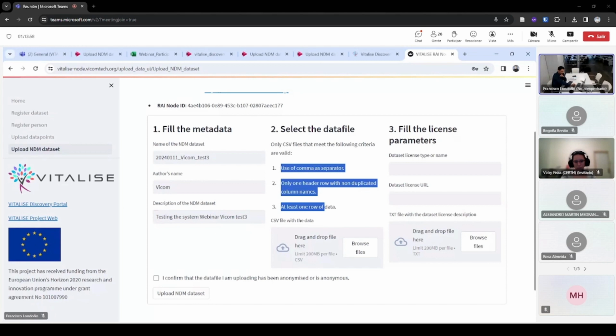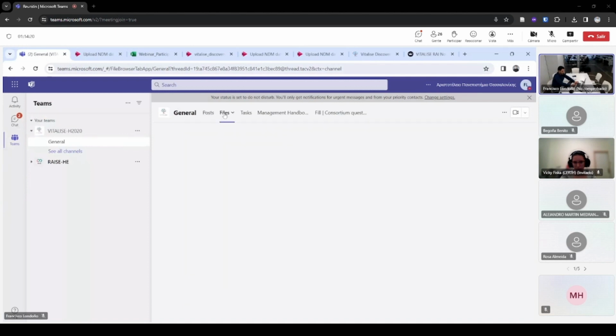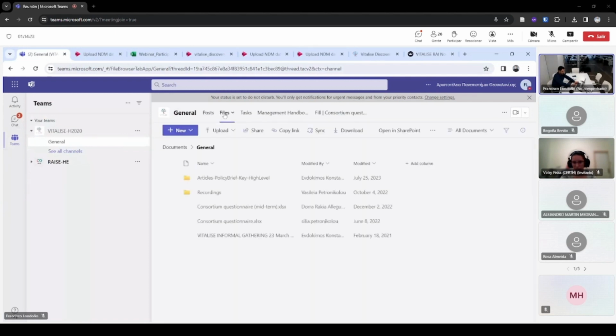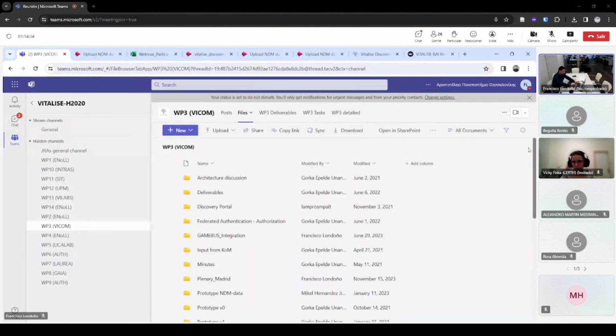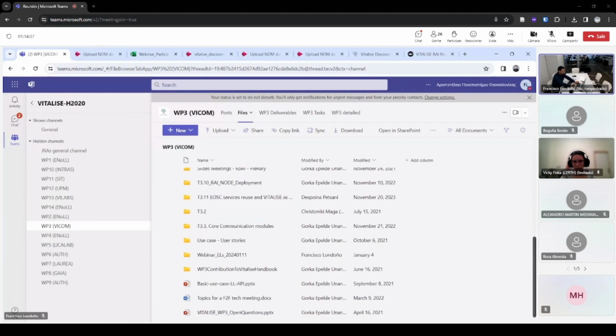Here are the general conditions for data structure. In this case, it's a CSV file, and there are three main concerns on how these files should be. Right now, as the idea is to identify at least the steps to follow, I put a dataset available within the folder in Teams. It's just a generic dataset for all to use to make sure it's going to go through. Afterwards, we can check the specific datasets that you have, because they probably need some pre-processing.